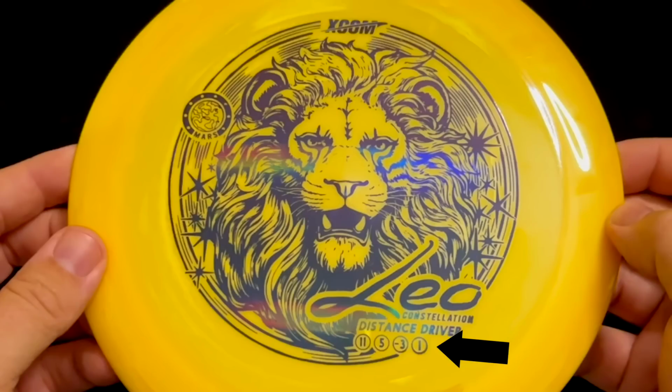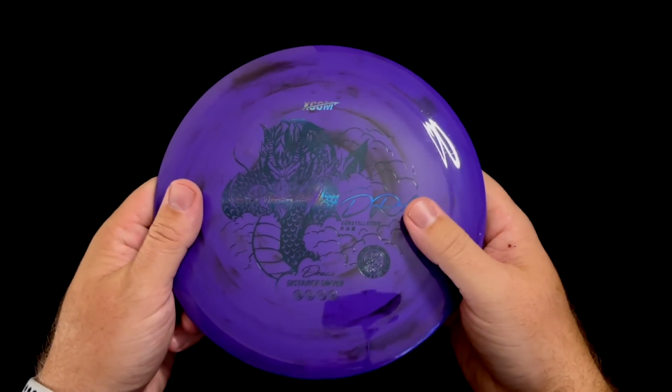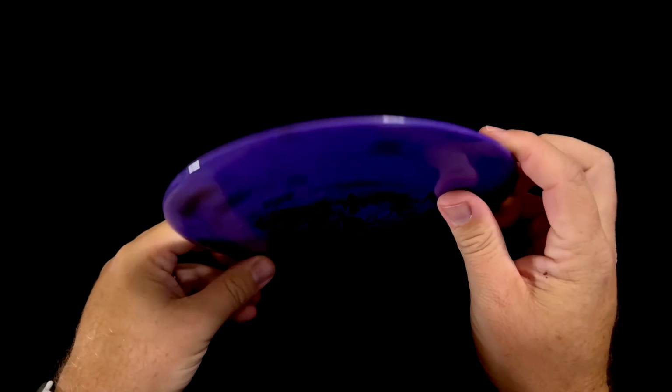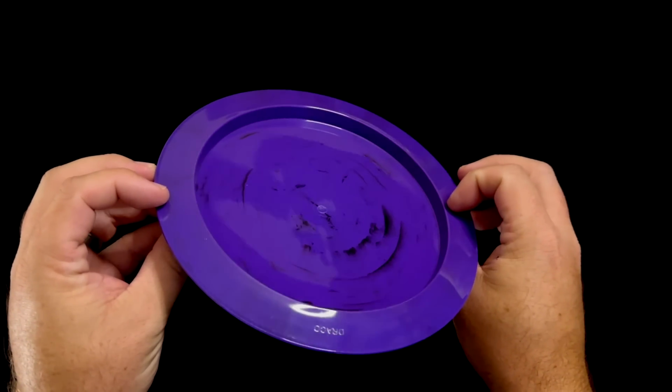So does that mean that we as players have to adjust our expectations to these discs? Or does XCOM need to adjust these flight numbers? And if they don't change the flight numbers, can we trust that the next Dre, Leo, or Virgo that we throw will be as understable as these ones?